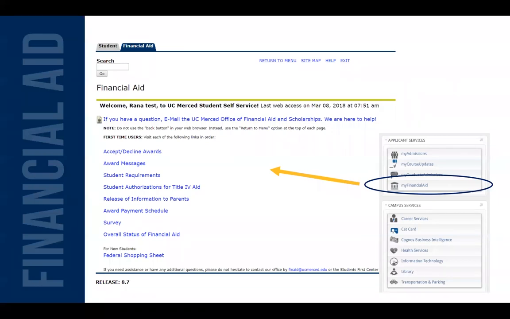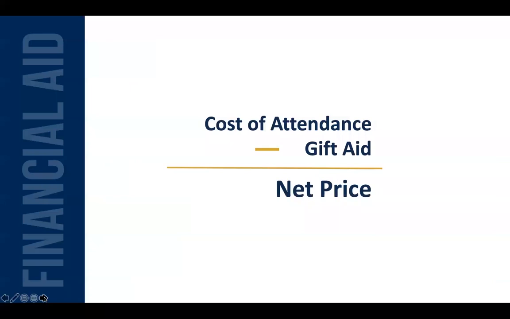One of the things you should always think about is that when you look at the university, you think, okay, this is my total cost. What am I getting from the university itself? By doing so, you're going to start questioning, what am I receiving from the university, and what is my final price? Many of you think the University of California is very expensive in regards to the cost of attendance. Think about this: at UC Merced, we do a very good job in giving you a breakdown.